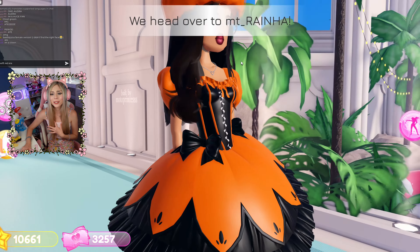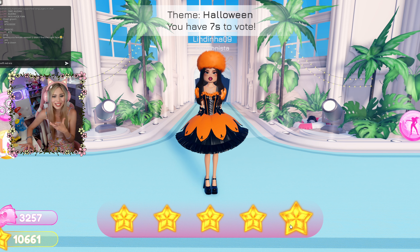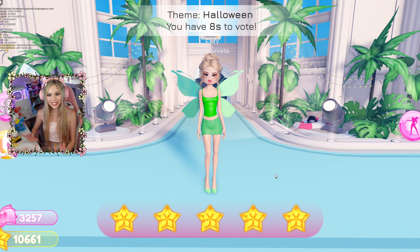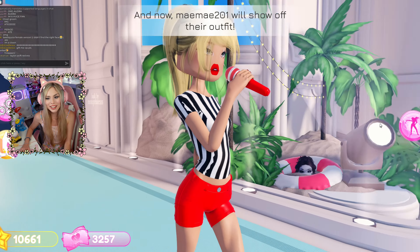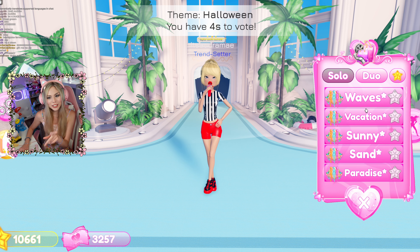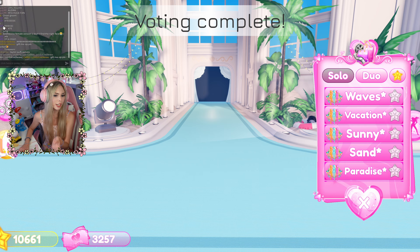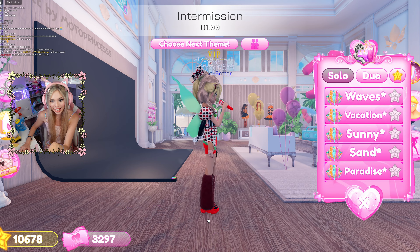This one is so cute. It's so screaming Halloween to me. I love it. Okay, Tinkerbell. Yes, so cute. Okay guys, I'm going to say Taylor Swift Red era. I think I ate this up. I think I did so good. I feel like the only thing I would add is a hat, but I think it's good regardless. Who won? Oh my God, Ashley slayed all of these people. They literally slayed.